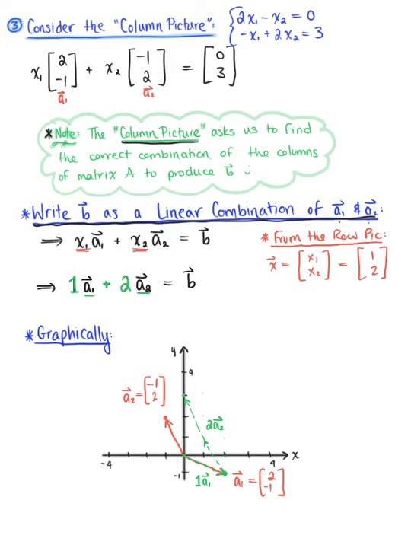And look at the point we landed at. What is this position vector? This position vector is 0, 3. It's vector B. Woohoo! So we can see how if we add 1 of column vector A sub 1 and add 2 of column vector A sub 2, we're able to produce that vector B. This is the correct linear combination of those two column vectors that produce our constant vector. This concludes our geometric interpretation of our column picture in R2.